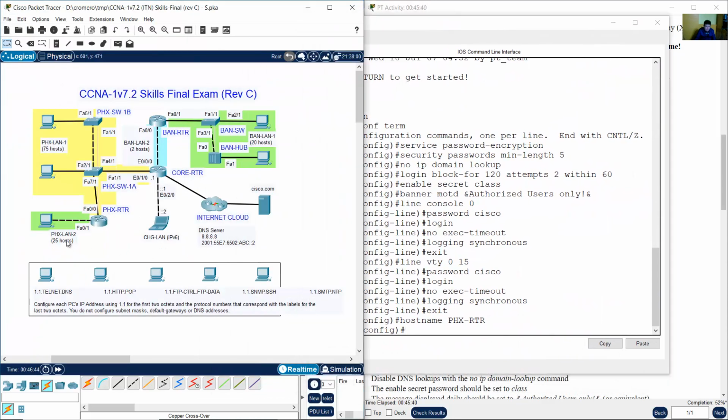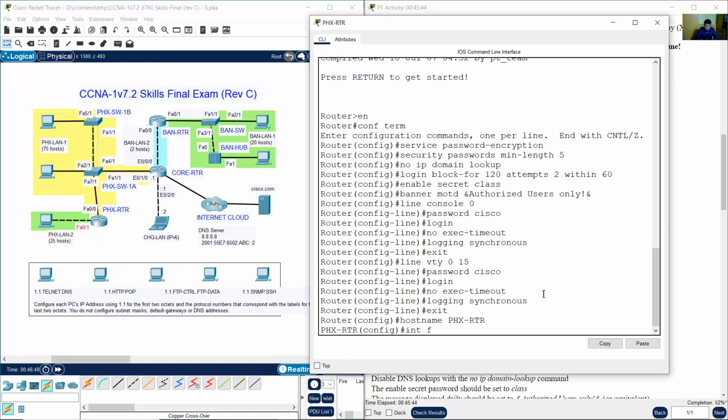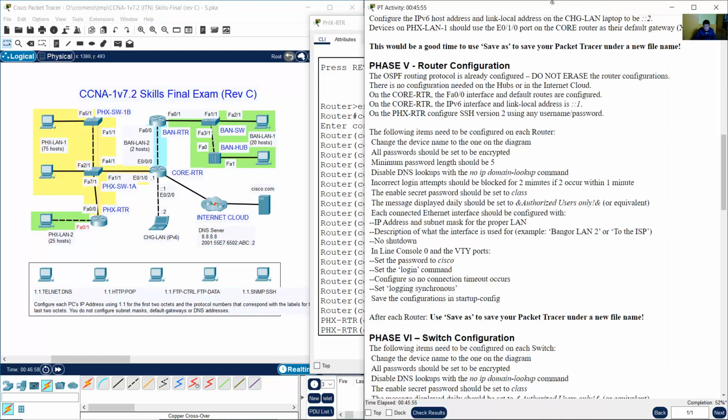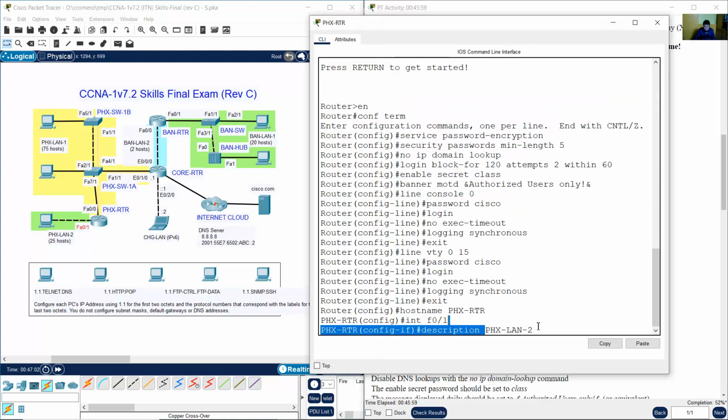The interface for Phoenix LAN 2 is FastEthernet 0/1. Interface FastEthernet 0/1. Set the description Phoenix LAN 2. Okay, you can see the example. Enter.